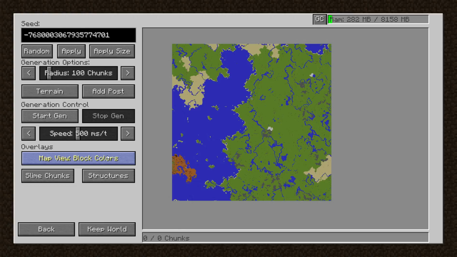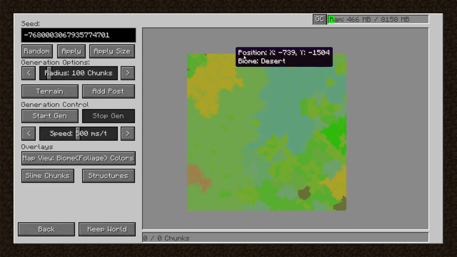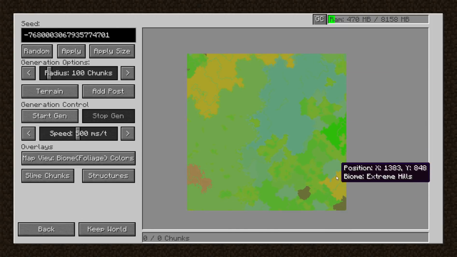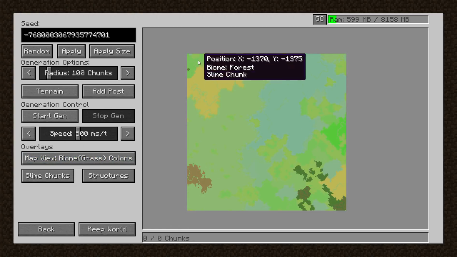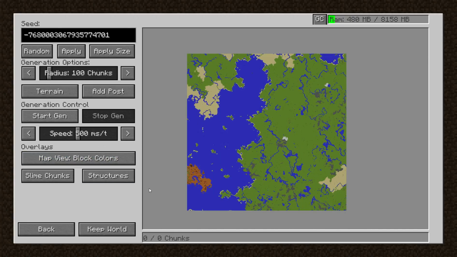So if you hit now the block view, it changes now to the foliage color, which basically is the color of grass, leaves, and other things, from what I understand. If you click again, you get the grass colors of the biomes, so you know how it's going to look like. And if you press again, you're back to the world.